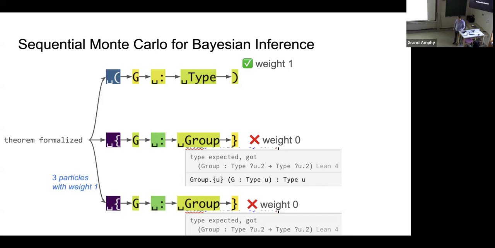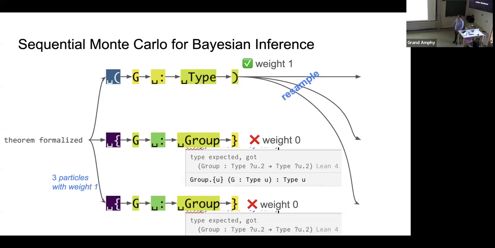And what happens then? Well, it makes no sense to keep the 0 weight ones around because they would have 0 probability. So what we do is we sample from the remaining particles. Here there's only 1 particle, so this will just be duplicated.